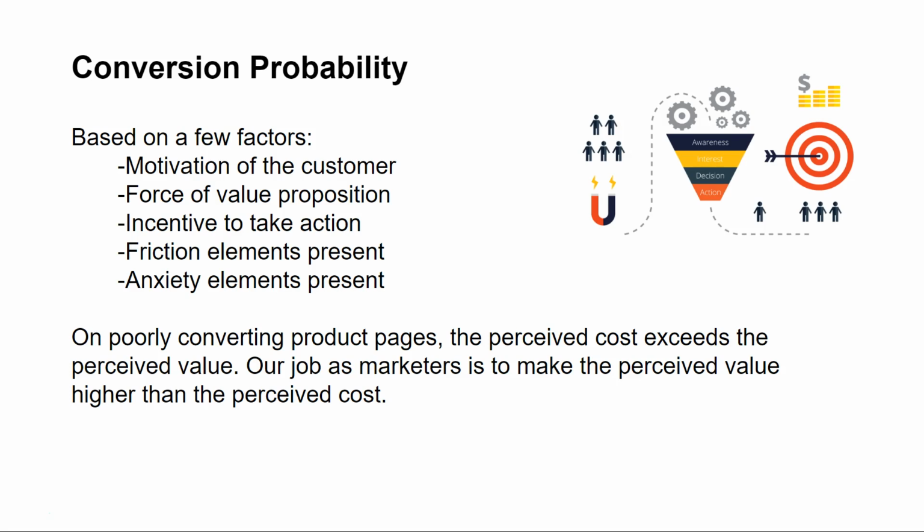Friction elements. Friction is anything that makes it difficult for the sale to happen. I find this one interesting because a lot of stores use pop-ups instantaneously. I like pop-ups when they're timed, because it gives incentive based on somebody already spending time on your site. I also like exit-intent pop-ups, because they give people an incentive to stay and go through with the purchase. I don't like pop-ups that happen as soon as you land on a site. That's friction, in my opinion. Before somebody has even been able to read your product description and decide whether they like it, you're hitting them with something that takes them away from the experience.